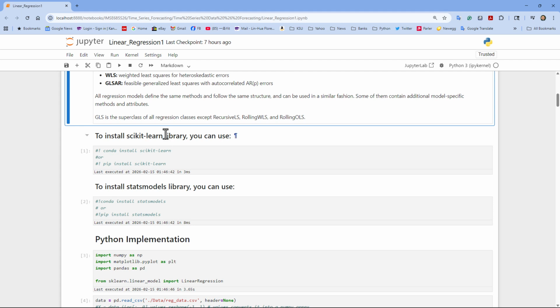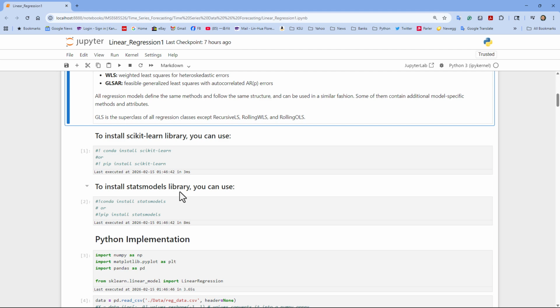There are two different Python libraries we need to install. The first is the scikit-learn library, which you can install either using conda install scikit-learn, or using pip install. The scikit-learn library is a machine learning library frequently used in the field, and throughout the semester we will frequently cover some of the machine learning algorithms scikit-learn provides.